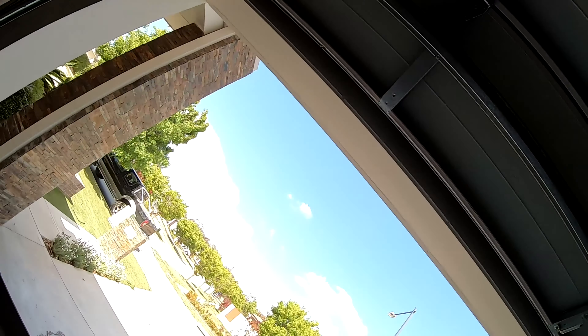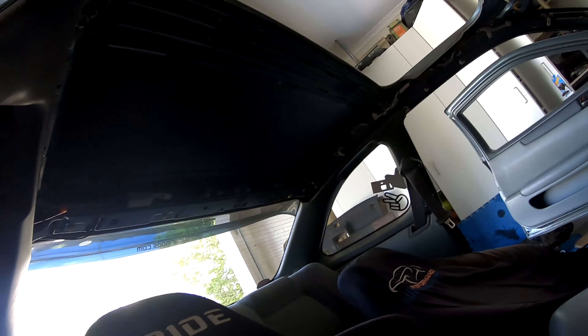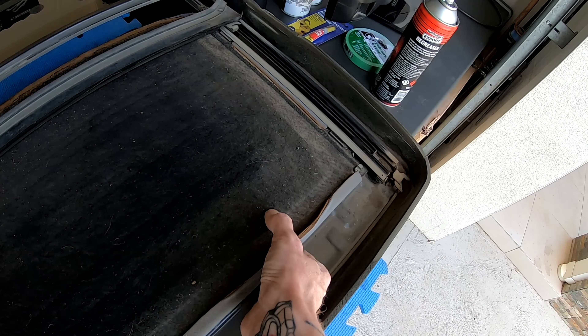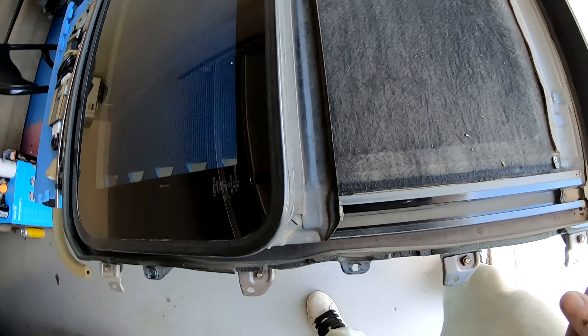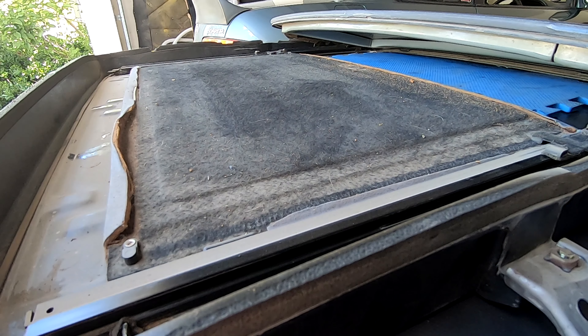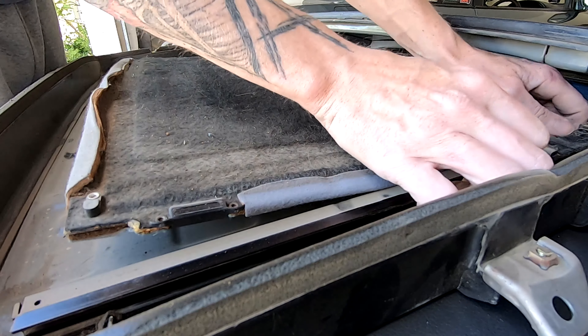It's out — happy days! It was a bit of a mission getting it out on my own, and it's going to be a lot funnier trying to get it back up there on my own. Now I have to take this little strip tray off — two Phillips screws in here and here — then pop this out, just lift it up and click it out. It's pretty clean in there; I was expecting a massive spider. Also took out the rest of the interior parts to paint them as well.